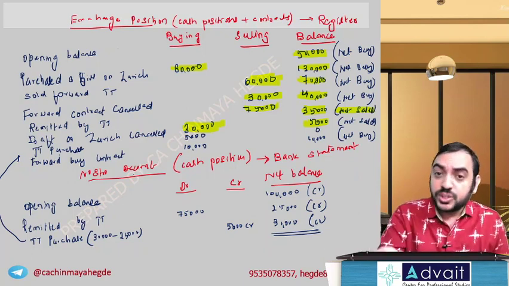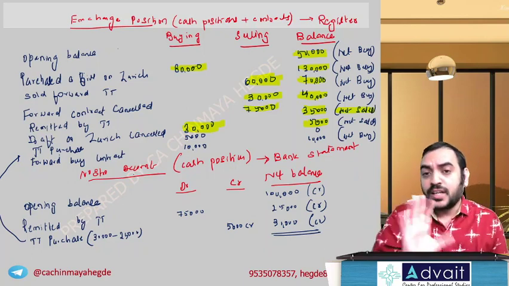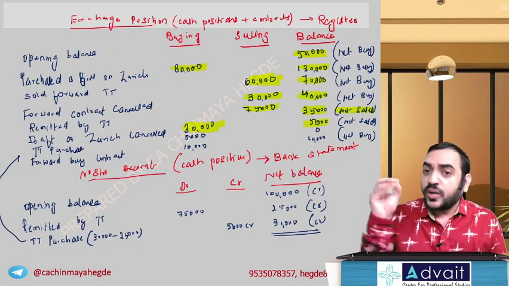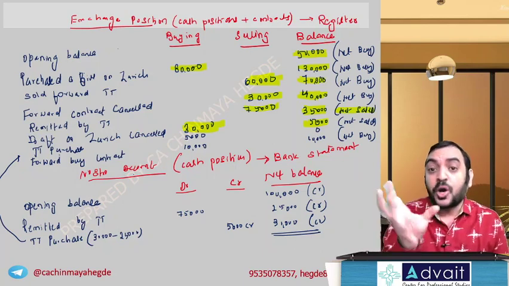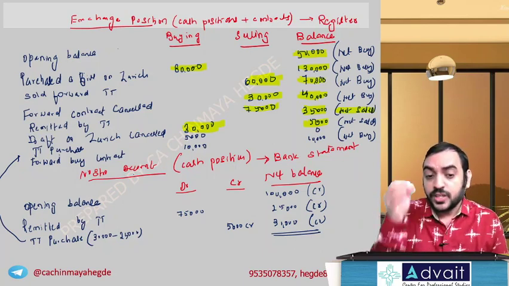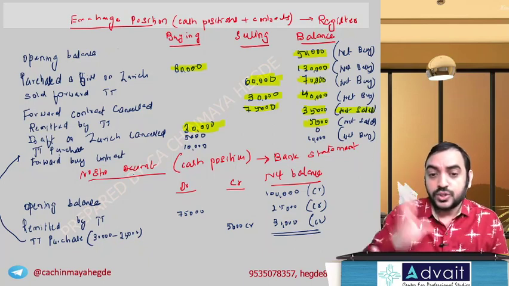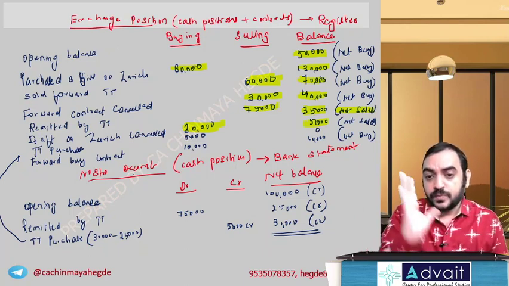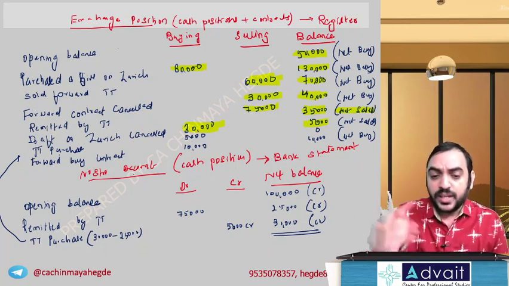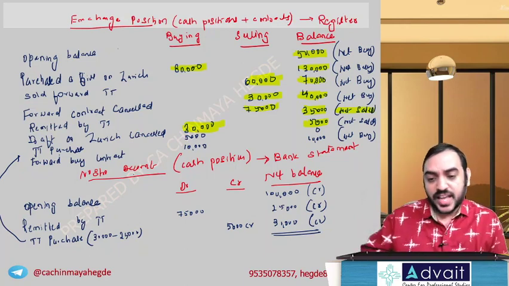When you remit Swiss franc, you get rupees. We are not talking about that. It's like what comes in Swiss franc, what goes out in Swiss franc. Only think like a product. So you are remitting Swiss franc, which means from your side Swiss franc is going out. So it is a selling column and it is going to be a debit item in the cash position.